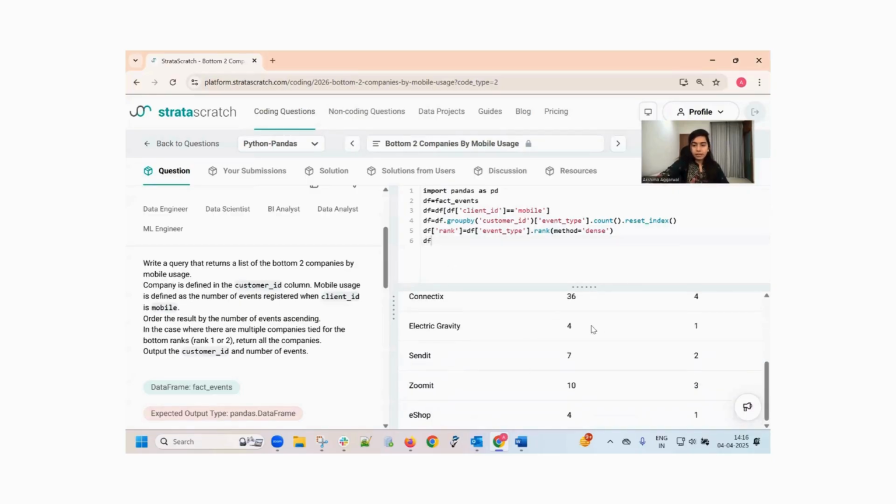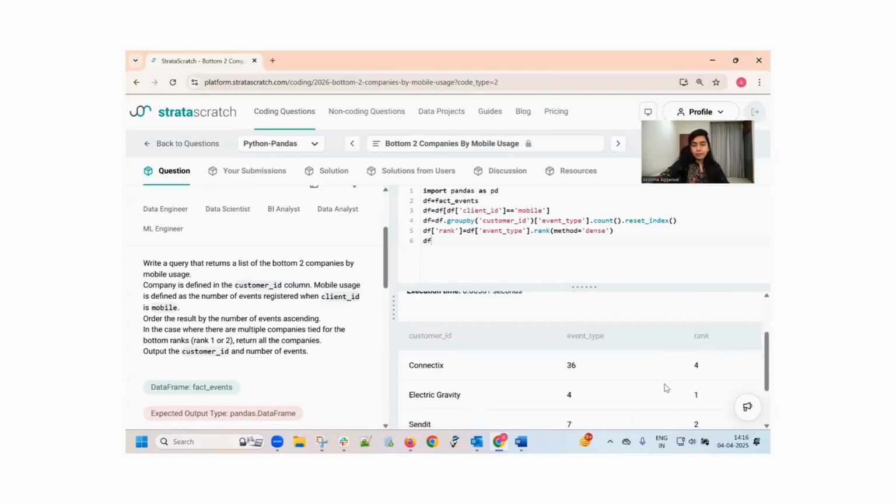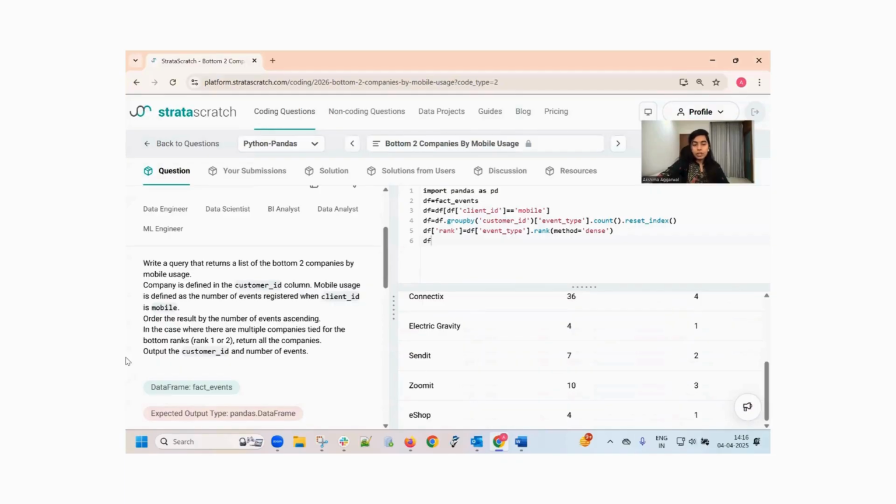Now we have the rank. See, the lowest number of events has the lowest rank. Now we need to find those companies whose rank is 1 or 2.